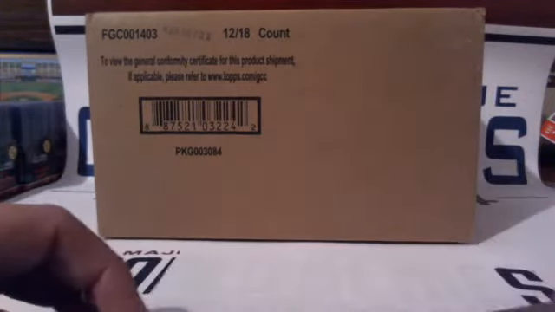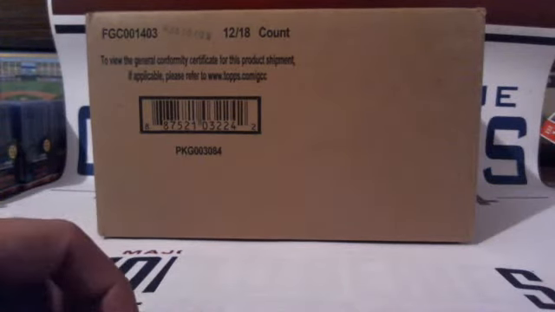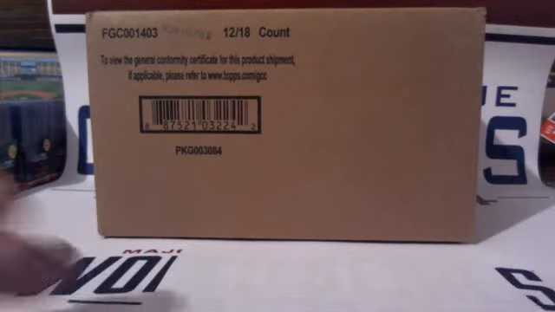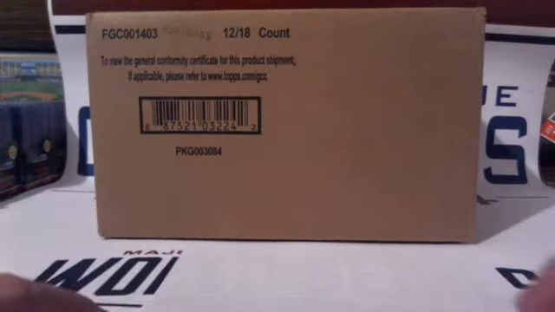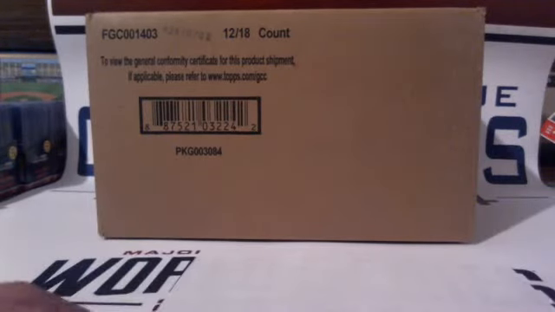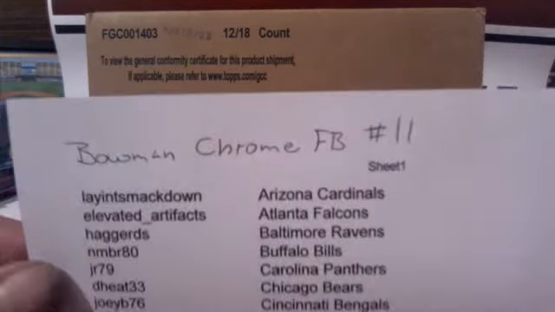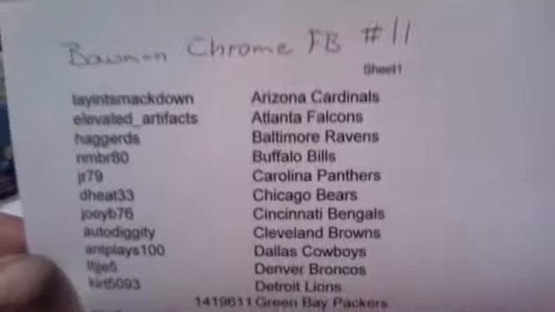For the dueling die cuts in this case, I'm going to stack them up and roll the dice. On an odd number, all the top teams will take it. On an even number, all the bottom teams will take it. I think that's the only multi-team card in Bowman Chrome, so that's how we'll do it. All teams are bought and paid for, so here's our list of players. Good luck to everybody. Hopefully we got a great case of Bowman Chrome tonight.